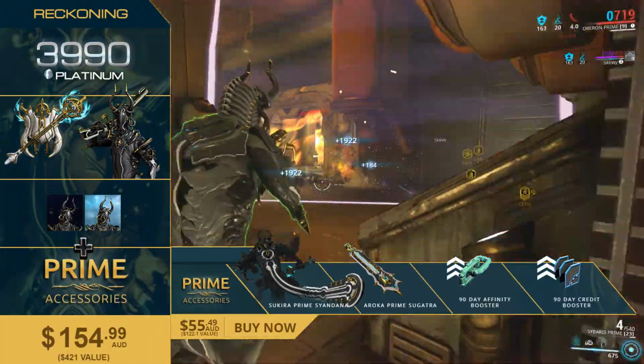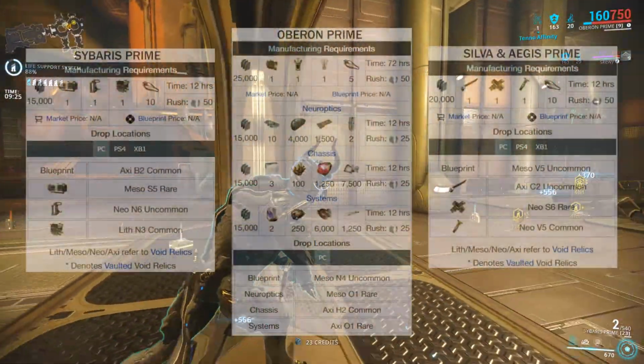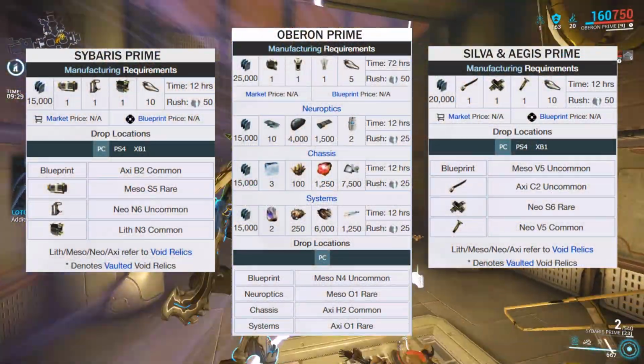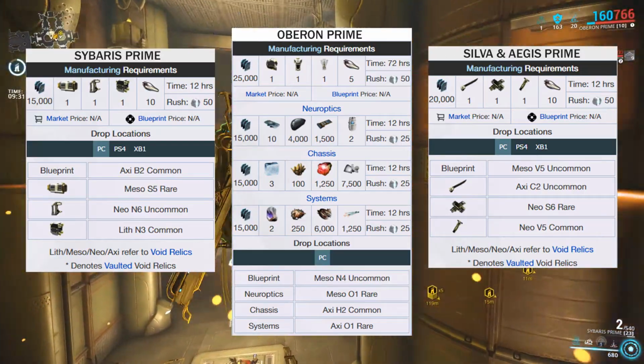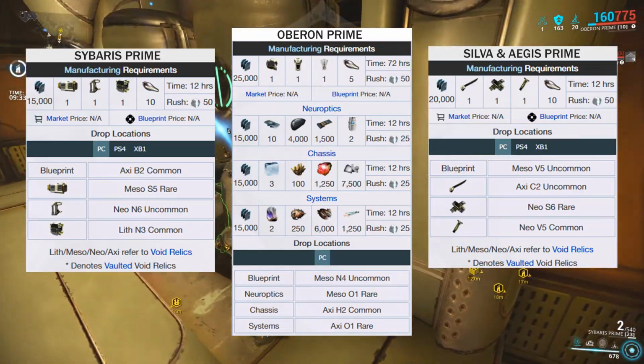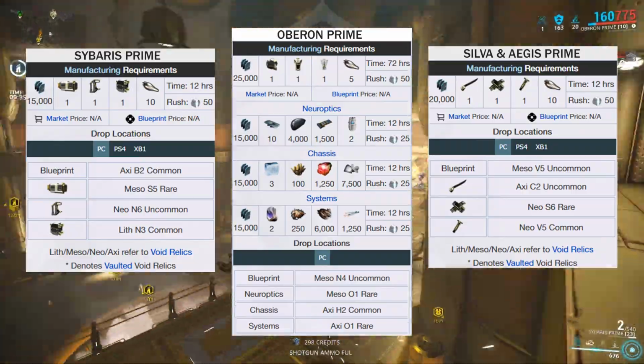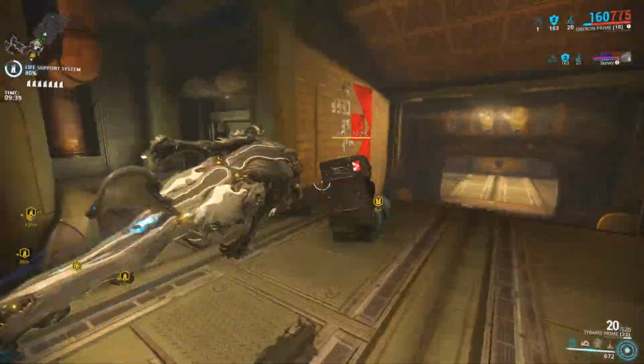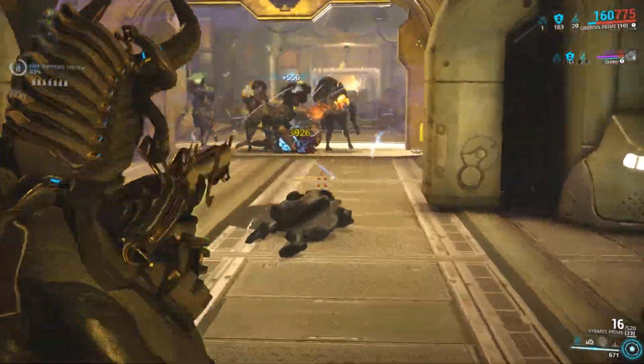Outside of Prime Access, you can pick up the Cerberus Prime, Silver and Aegis Prime, and Oberon Prime by farming for their relics and then farming for them. The drop table for each of these items are on screen right now, so as usual you can pause and have a read of that. For those wondering, I'll go over the stats of each of these items and compare them to their predecessors.